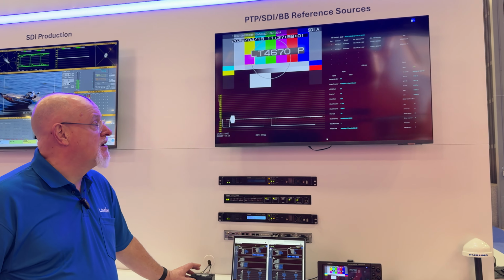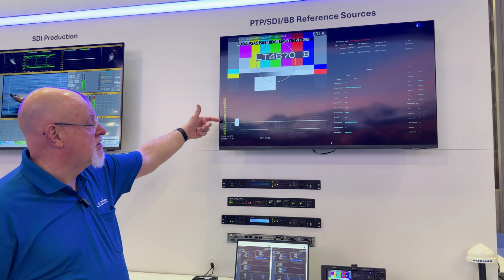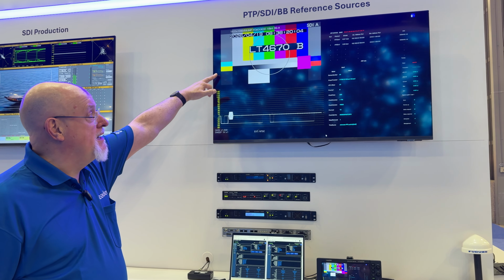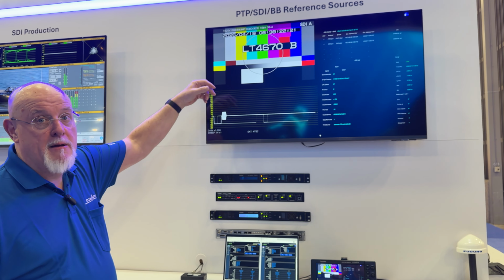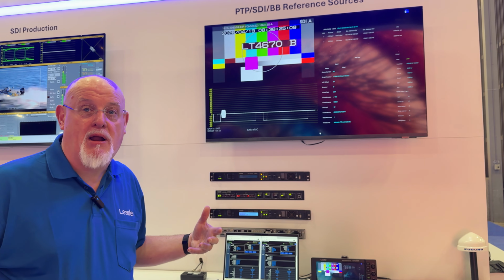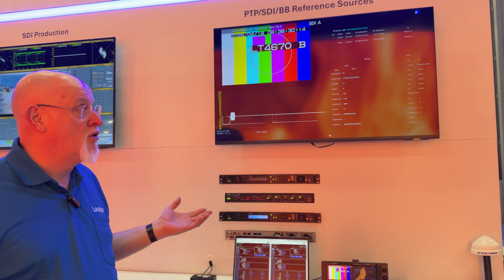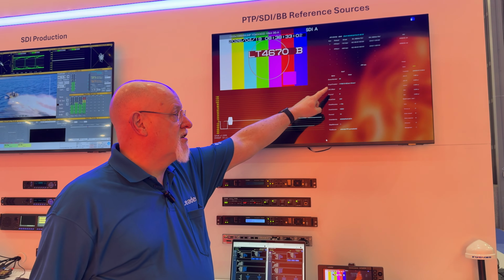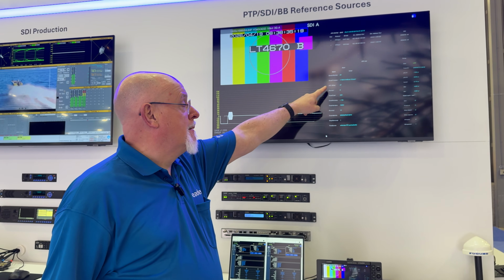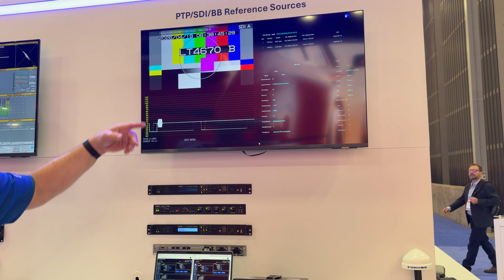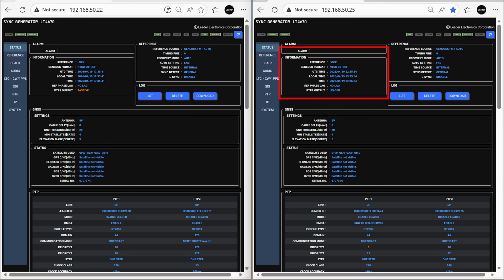As soon as I do that, you're going to see that the black and burst was completely uninterrupted, which is the way it should be. There will be an interruption on the SDI, because SDI uses a video scrambler, so you can't seamlessly cut between them unless you're using a vision mixer or router. But you will have noticed that as that sequence went through, PTP has changed. Instead of being on Grandmaster ID 7.0, it's finishing with 7.4. So now everything has switched over to the backup unit.